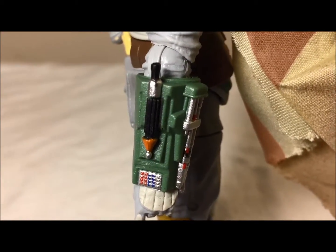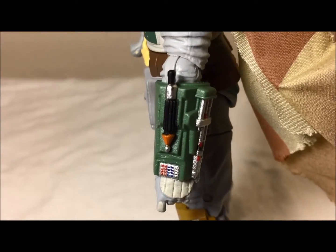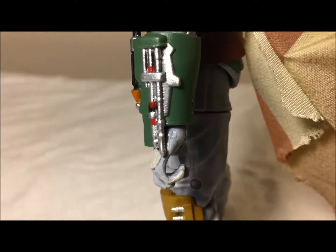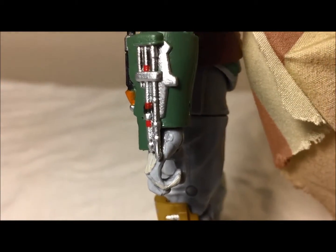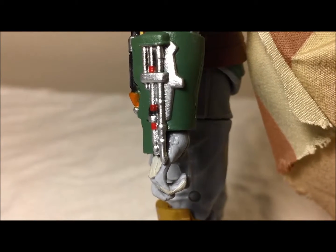It looks like mechanics and contraptions. All that looks cool. Of course, we have no idea what all that stuff is used for, which he didn't really use in the movie, but it still looks very cool. Here, if I twist on a little bit more, you see more mechanics of blasters, of things that we have no idea that he would use. Probably weapons we've never even heard of.